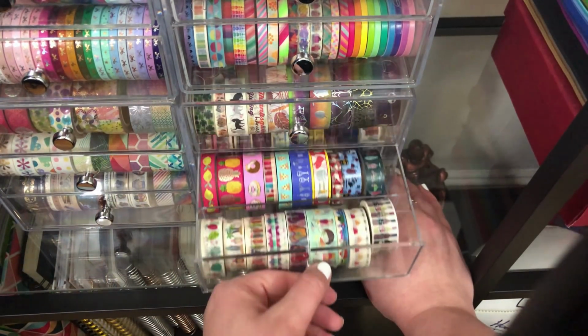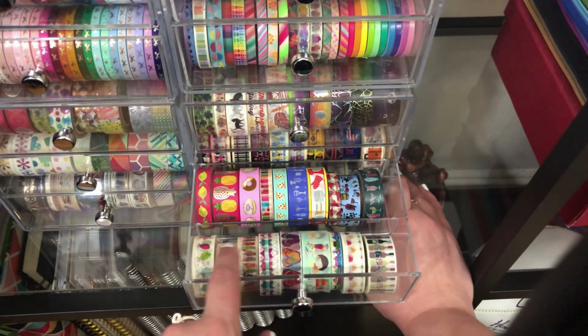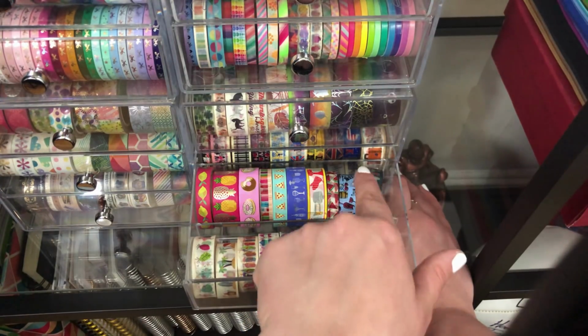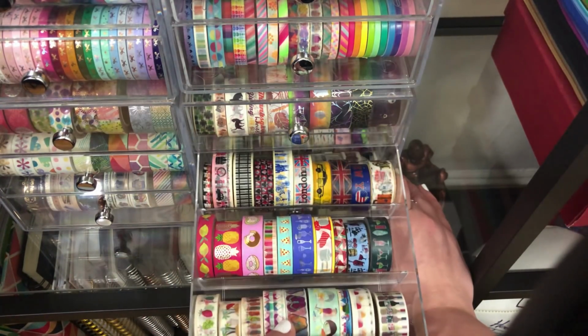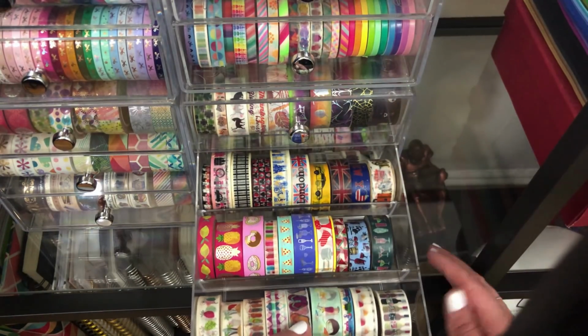All right, and then the first drawer has kind of got beachy type boats and flip-flops and stuff. And then we've got drink washi. So we've got some wine, more cocktails, wine, and then food washi. So pineapples, donuts, all kinds of stuff. And then in the back, it's like travel washi. So we've got the different cities, New York, London, train tracks, etc.